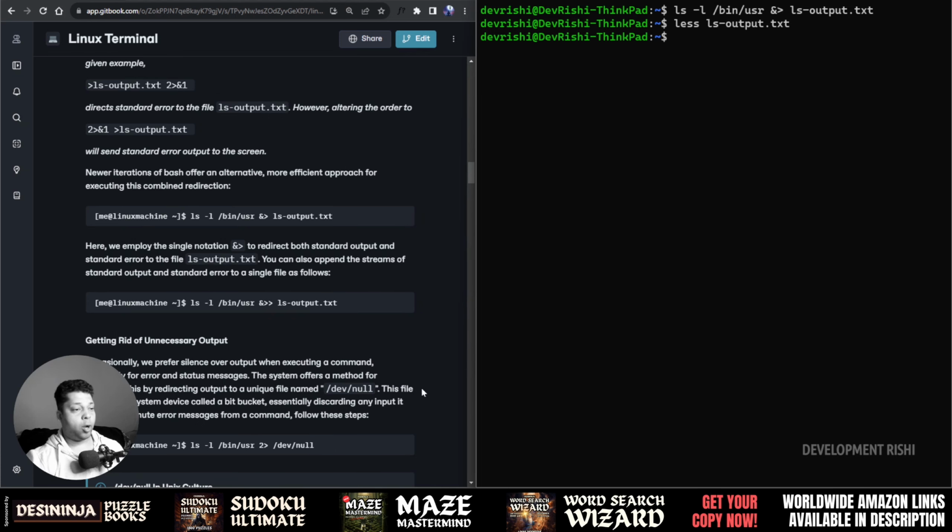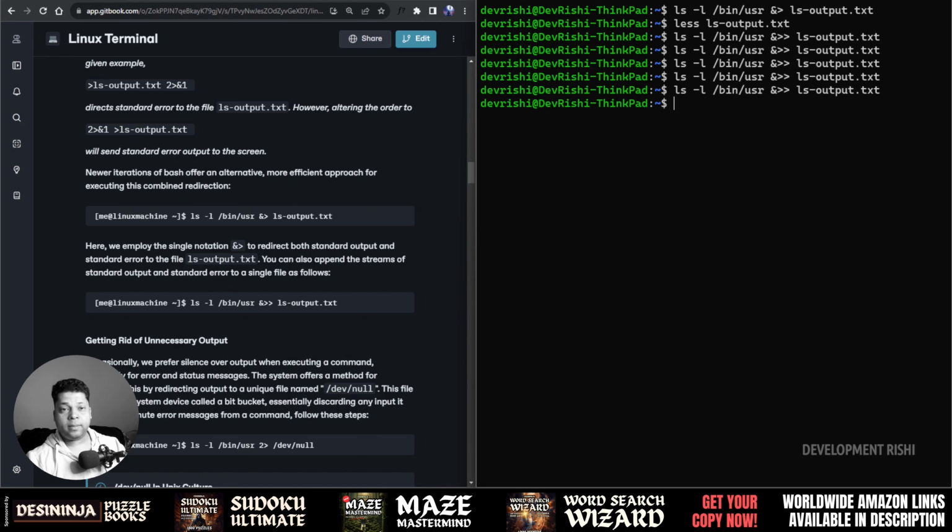Here we employ the single notation &> to redirect both standard output and standard error to the file ls-output.txt. You can also append the streams of standard output and standard error to a single file as follows. To do that, all you need to do is add another greater than symbol over here, and if you keep applying this command multiple times, we'll see the no such directory error however many times.